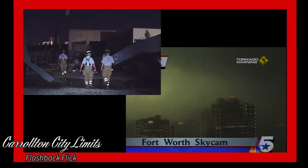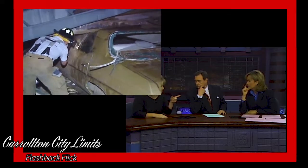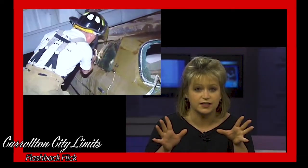This is incredible — we have a tornado live in downtown Fort Worth. It's just incredible, David. Have you ever seen anything like this? I have never seen a tornado live, Rebecca. You just drove in — can you tell us what you drove through? They are now seeing flashes of green lights and transformers being blown out right around I-30 and Collins. That's where the worst of the storm is right now.